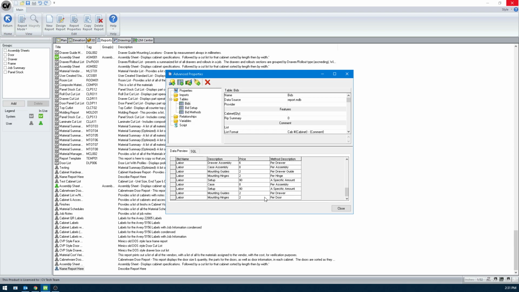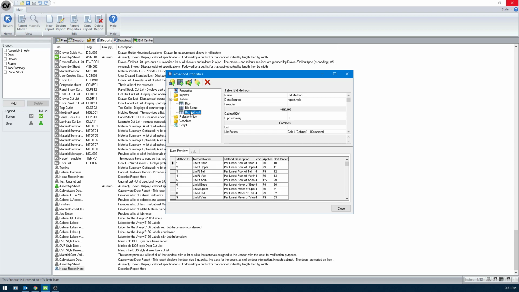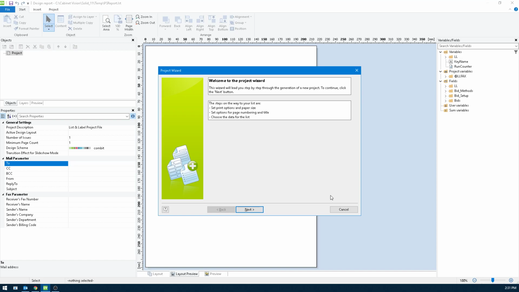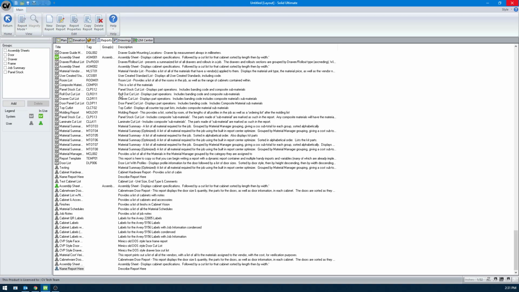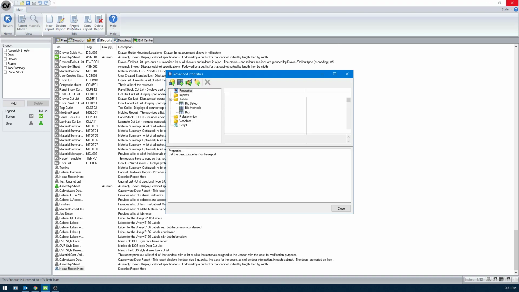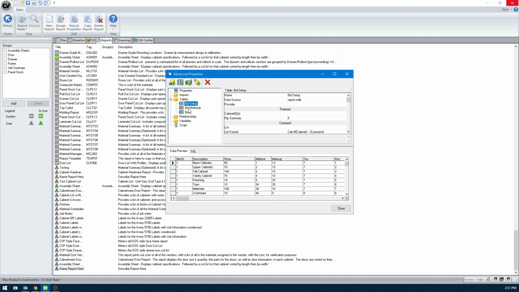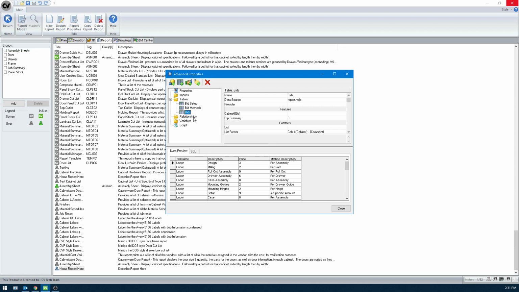Now, I'm not going to go any further into creating this report. I basically just wanted to show you the basic concepts of what we would have to do. We can, in fact, once we're done with these two tables here, we can just remove them so we don't have to worry about any of it. Once we hit close, it'll ask us to build the report. Okay, and you can go through here and you can do what you need to do to get the report information. And of course, we can always come back here, go to report properties, and change all of this information to get what we need where we need it.